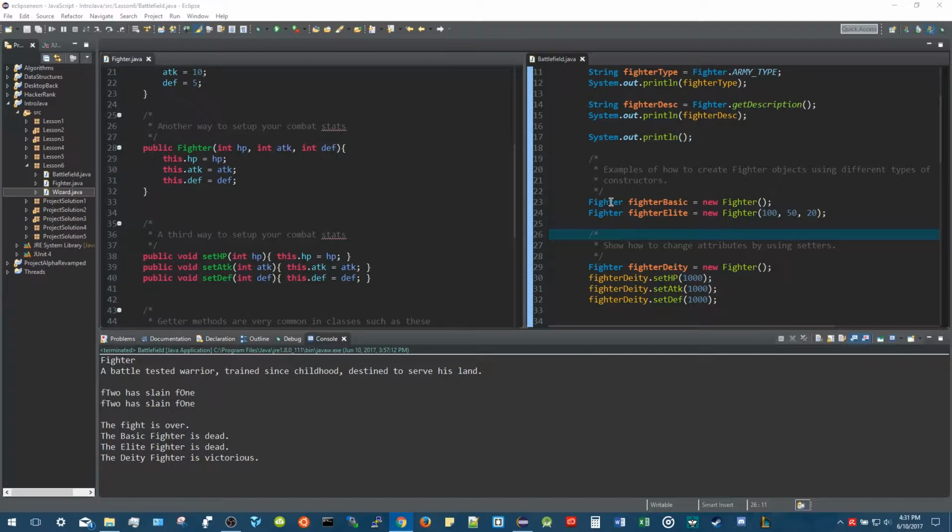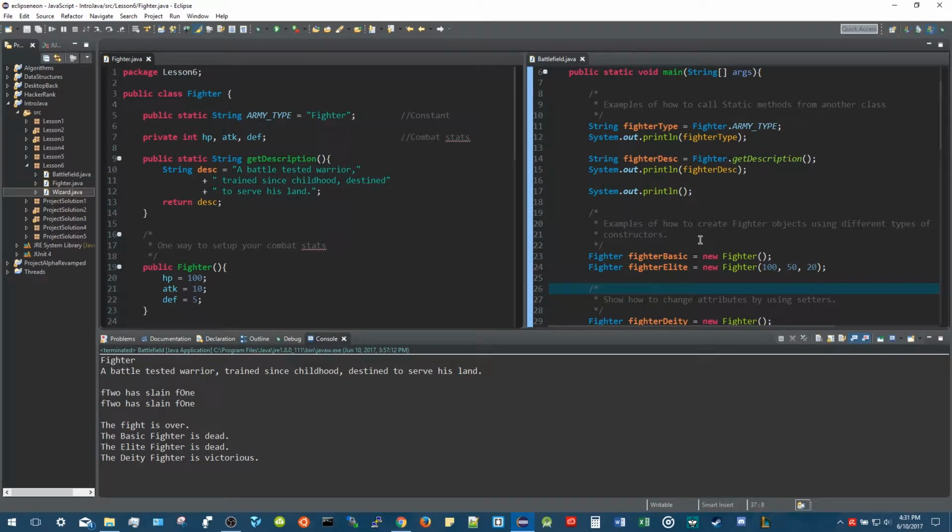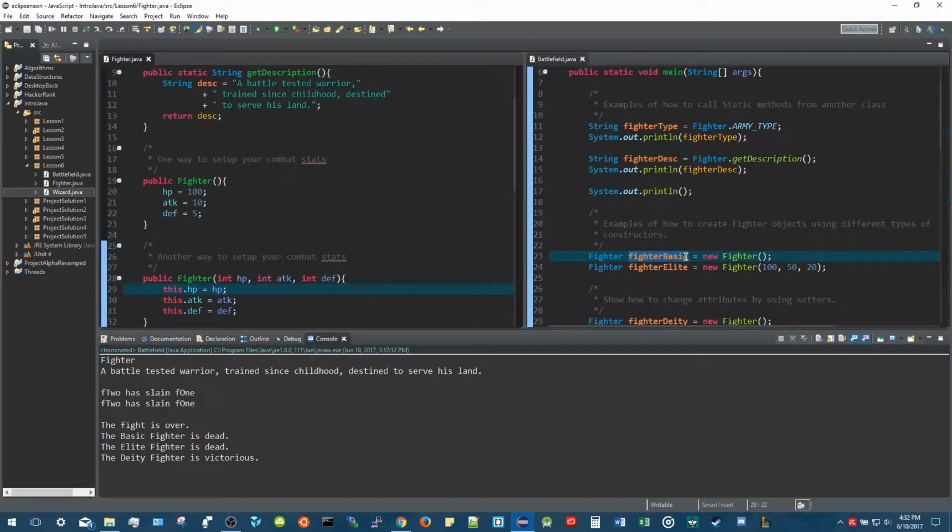So basically, a class is a template for an object. It just defines what an object should be, such as what kind of stats you want it to have if you're creating a fighter, or if you're building a car, you might want parameters like gas mileage or how fast you can go from 0 to 60. Classes define those values, but an object is the creation of that class as an instance variable. So here we have the fighter class. What we call a fighter class will refer to this entire file right here. But when we say an object, we will refer to this variable called fighter basic.